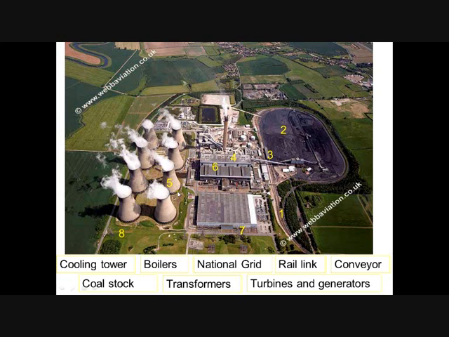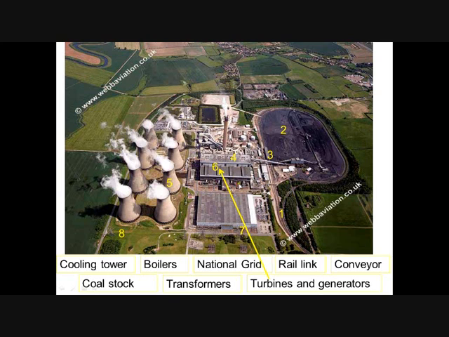After it's been used, it goes to number 5 here, the cooling towers. This steam here is water, not the same water as in this system, but water that's taken usually from a nearby river. This is why coal-fired power stations are always built next to rivers. This is water that's come out of the river rather than the cleaner water which is going around these systems. So the hot steam goes into the turbines. Number 6 here is the turbines, which spin round to drive the generators.